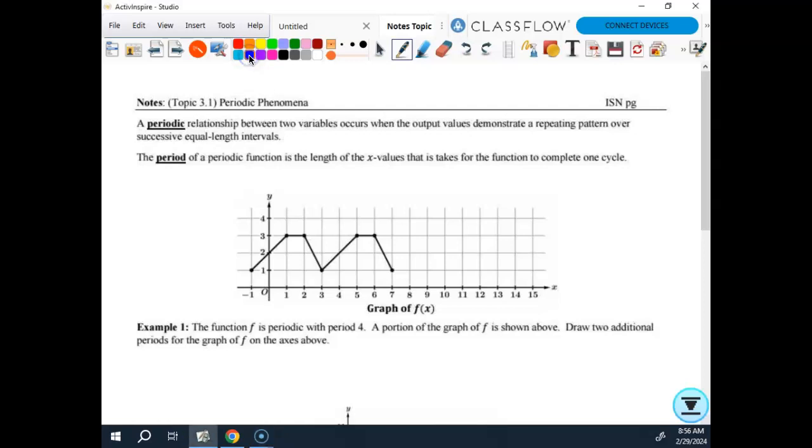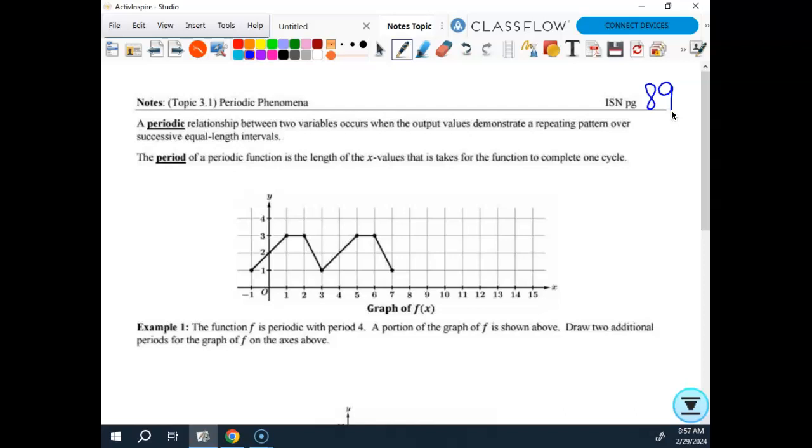Okie dokie. So going on page 89, we are starting Unit 3. The overarching theme in Unit 3 is trig. You're probably not going to see how today relates to trig until later on, and that's okay. I like the way that this starts out. If you already know this stuff, then you can kind of see where we're going. And if you don't see that, that's okay. Just trust me, hang on. It makes it easier to go through it like this anyway.